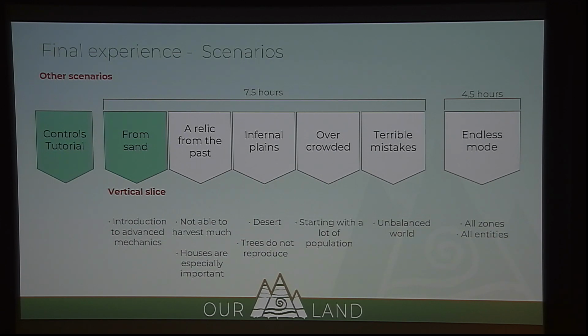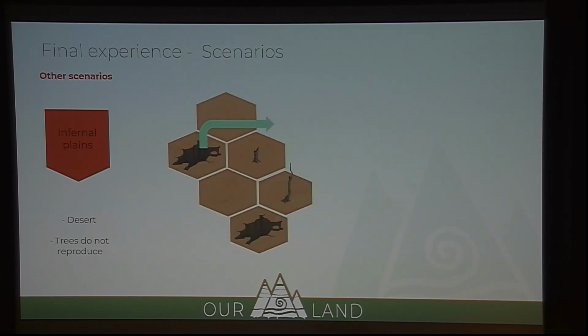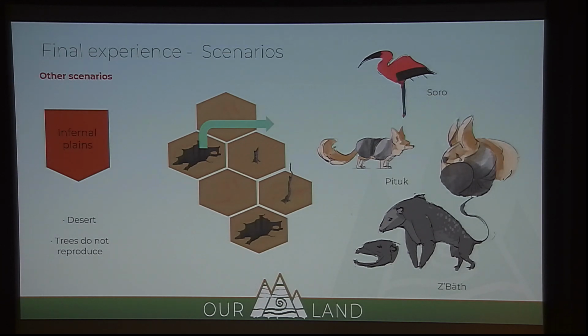So for example, if we take a scenario that we want to develop, which is Infernal Plains, it's fully in the desert, so trees do not reproduce there, they're only dead trees, but you can use a lot of wind. So it's a different kind of movement, and there are a lot of new entities in the Infernal Plains scenario. Also, every scenario has a specific tech tree, because, for example, in a fully desert map, you won't need the fishermen, so you will rather get the archers that can hunt the birds, such as the sorrow.